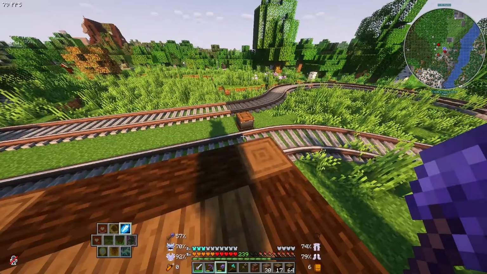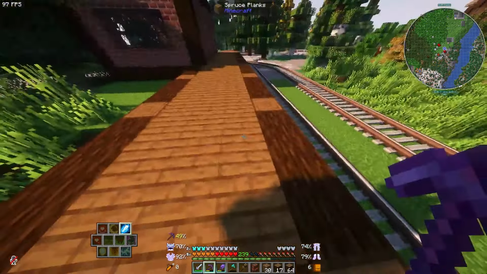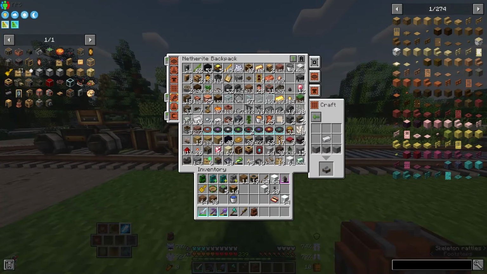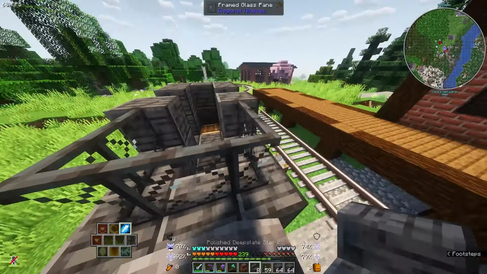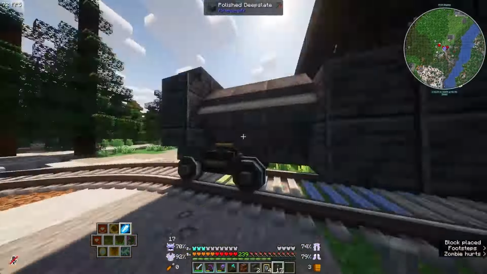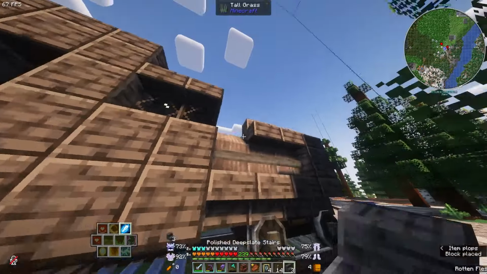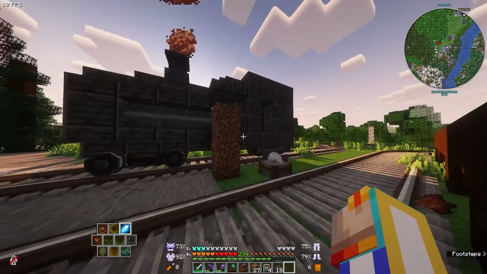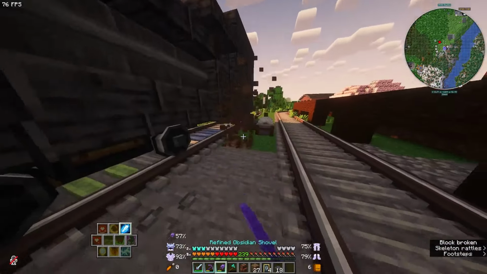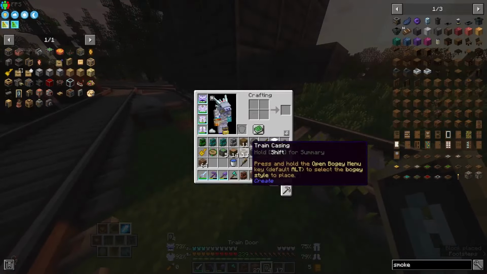Now that the building is officially finished, we do need to start working on a train. Now, this train, I'm actually not 100% sure on how I want to design it, but that's something we can figure out as we're building it. I do believe this is how the front of the train is actually going to look, which I am quite happy with. Now we need to make the actual carriage that's going to carry the player.